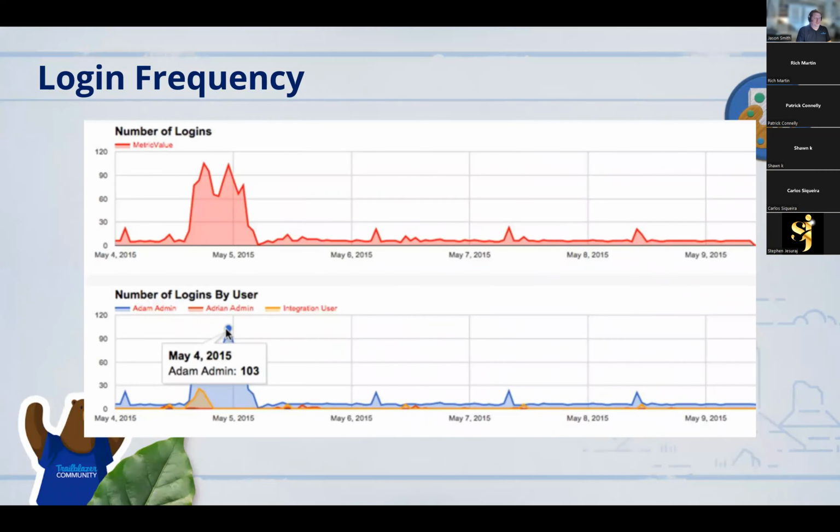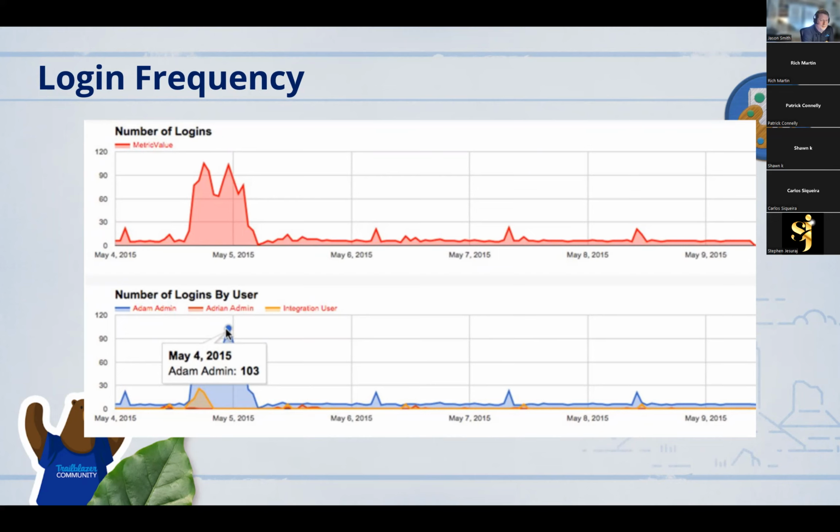So from the Trailhead, which I have a link at the end for where this Trailhead stuff lives, you can see this is a dashboard that they made in Einstein Analytics, and there's a huge spike around May 5th in the number of logins. If they drill down, you can see that this one user, Adam Admin, logged in 103 times in a single day.